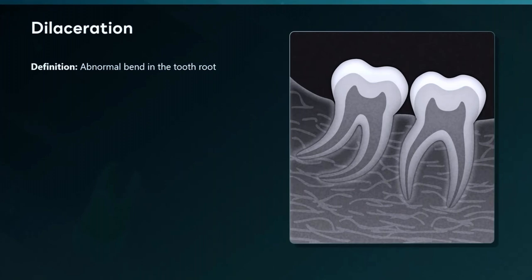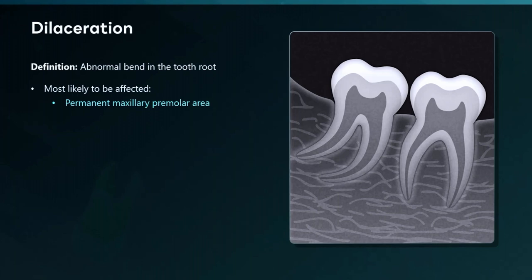The final dental anomaly we'll discuss today is dilaceration. Dilaceration is an abnormal bend or curvature in the root of a tooth. This bend typically occurs in the apical half of the root. So one common cause of dilaceration is trauma, particularly in cases involving primary anterior teeth. Traumatic injuries such as intrusion, lateral luxation, or extrusion of primary teeth can affect the development of the underlying permanent tooth. The permanent maxillary premolar area is most likely to be affected by dilaceration.